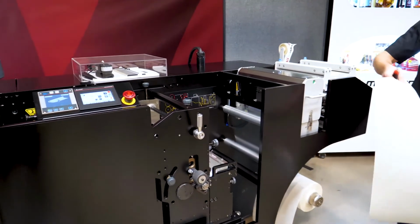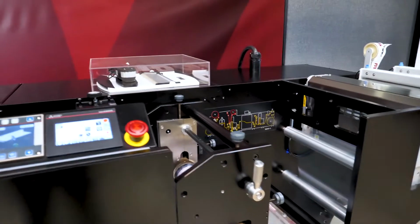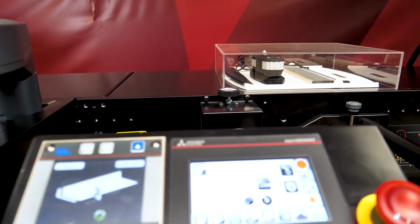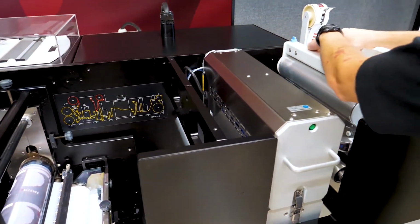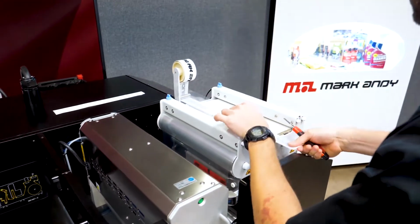So this second material, you may be able to see here, is quite a heavily structured wine stock or estate stock material. So it's very porous and not really suited to Flexo, but suited to this type of dry toner. It's absolutely perfect to run. So for, again, unique or specialist short run wine labels, your high-end value-added labels, this type of material is very sought after.